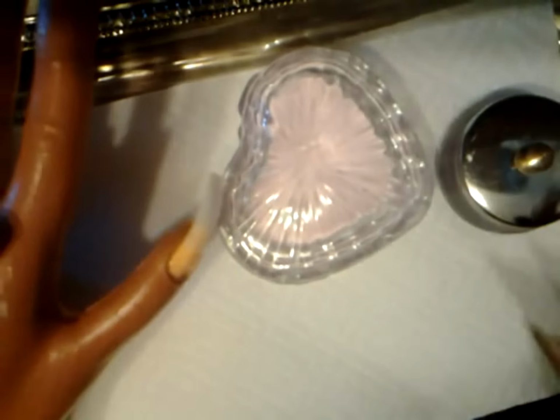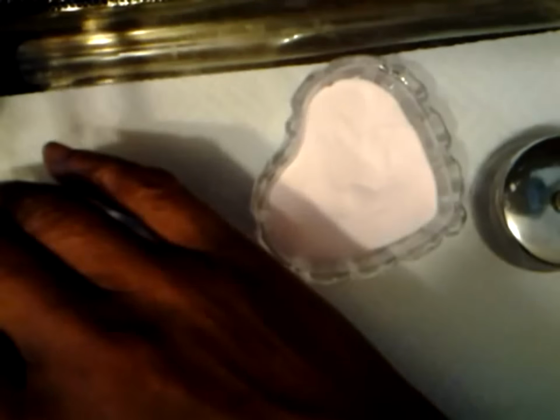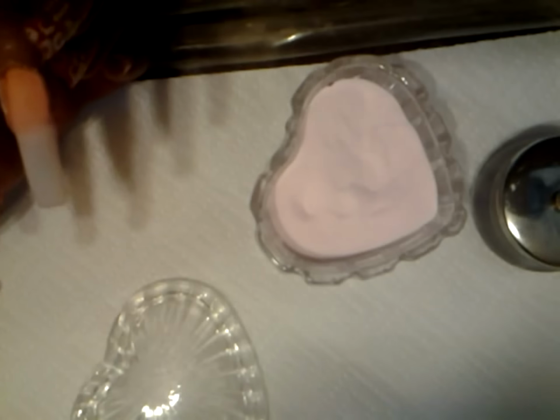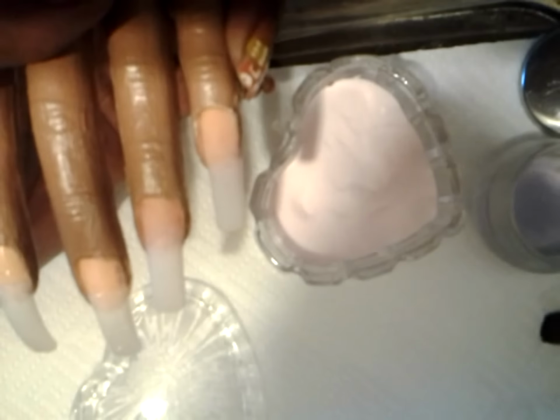So I guess here we go. The first thing you want to do is you're getting actually little beads of the powder. Oh, and you'll need a buffer, and you'll need a file. I no longer really use my drill unless I'm tipping someone's toes. Then in some cases, I usually have to flip it. But anyways, here we go.